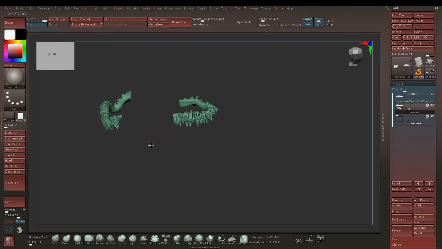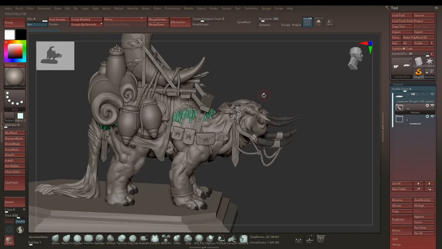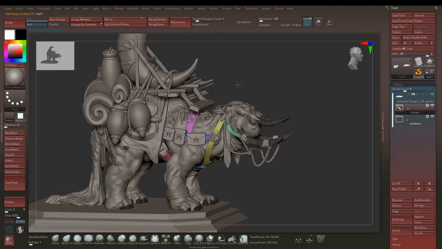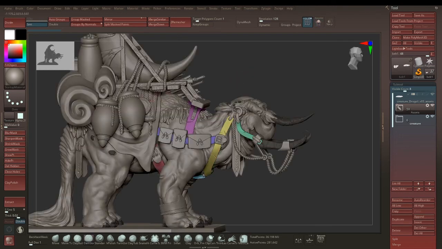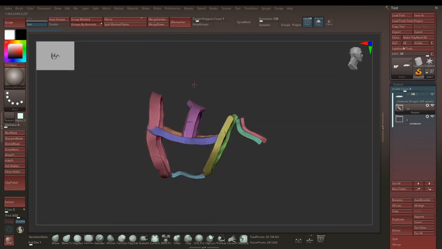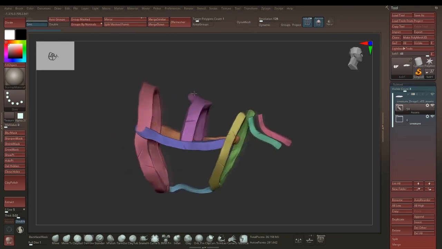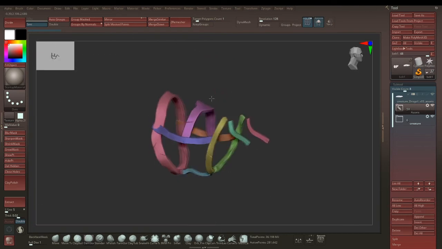First, it is better for your poly count. You have less poly count in the whole file, and it is just less work to do. So working smart is definitely something you have to keep in mind. The same with the belt, for example. You can see here in this part, the whole blanket is over the belt, right? So you don't really see this part, and that's why it looks so ugly and messy here. But nobody will see it, so I don't really need to care about that, right?